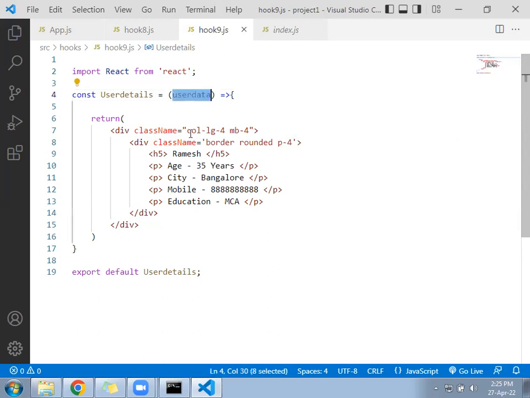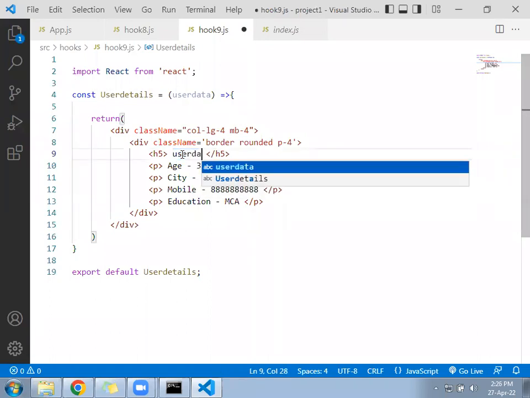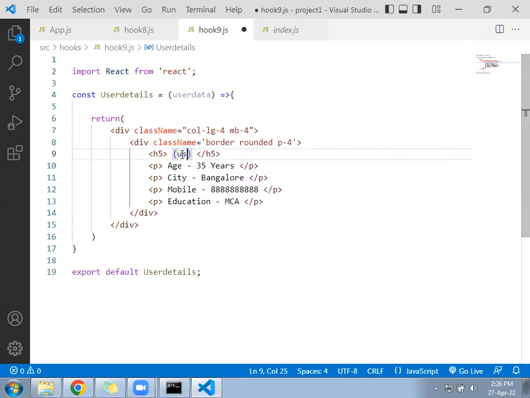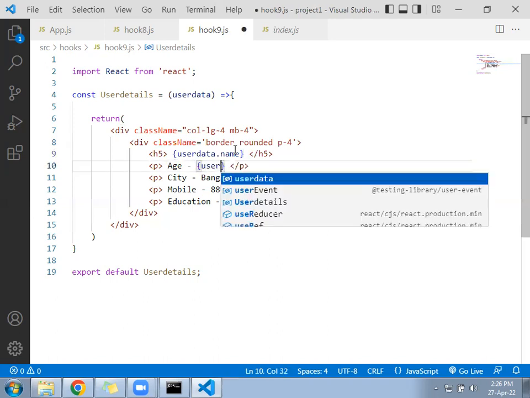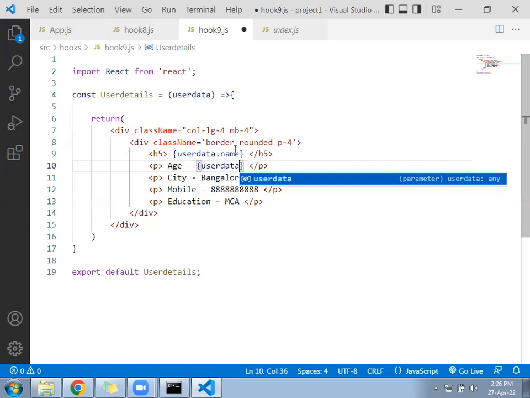Now under user data, we will be getting here user data dot name, user data dot name. Next, user data dot age, user data dot age.